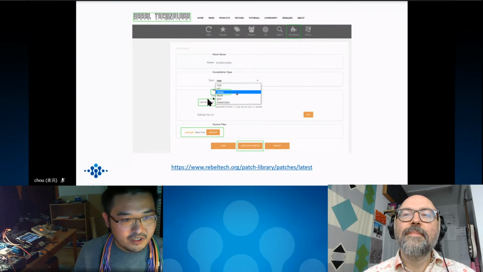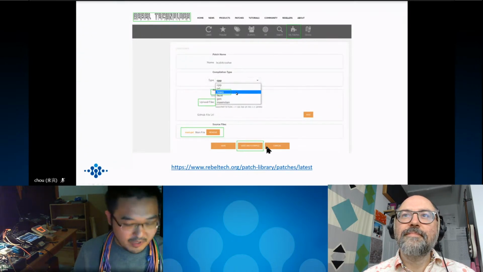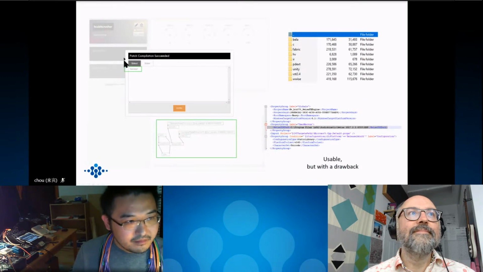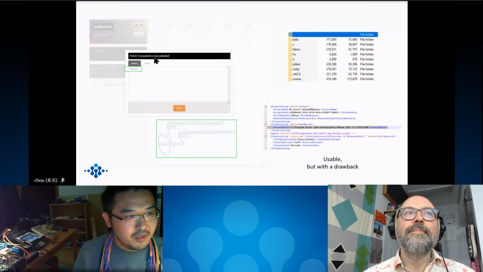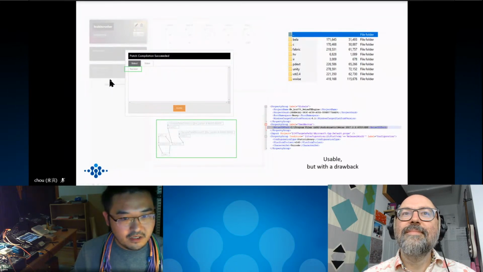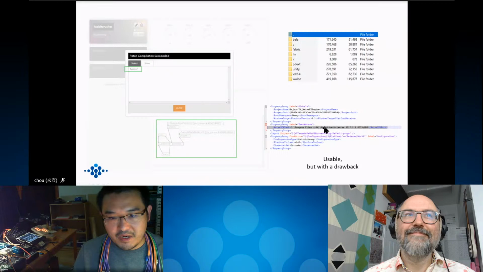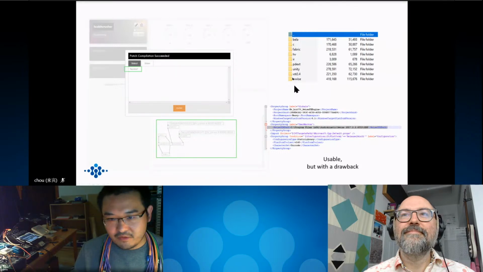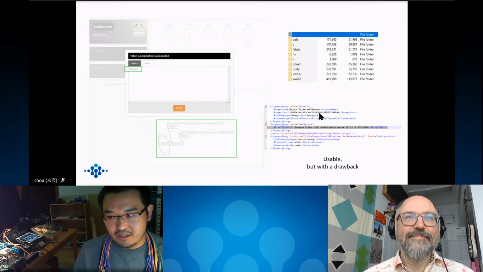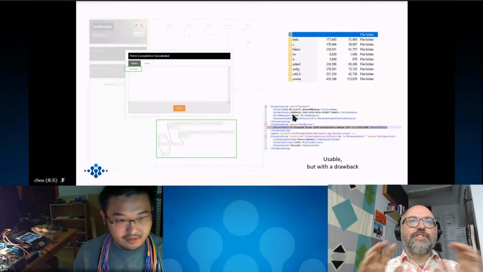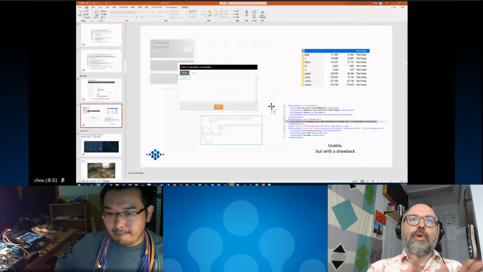Like here, you upload your PD and choose Heavy and compile. And when you see the compilation success, you can download from this button, and you just download it. But there is a drawback because we didn't set the SDK version, also the Wwise SDK path. So when you open your project file, you will see that the location is still old. Right, it's a drawback.